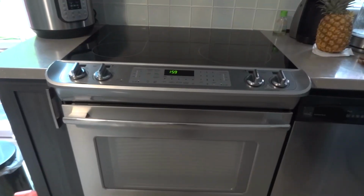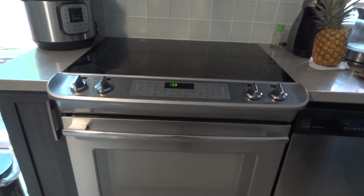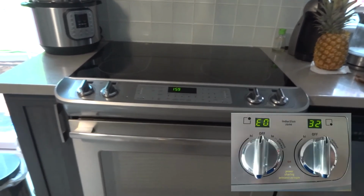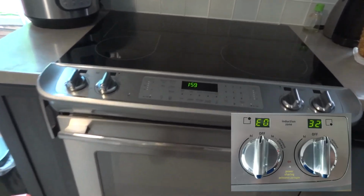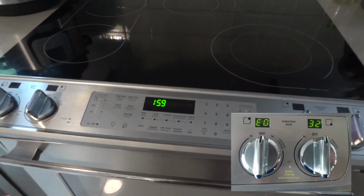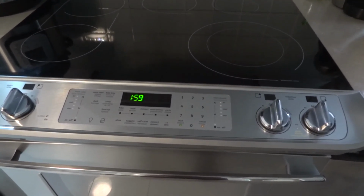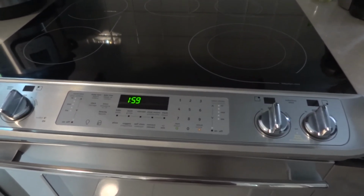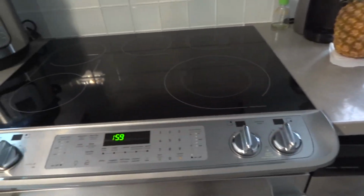Hello guys, this is the Frigidaire range and it was giving me an error E32. Now it doesn't show it because I already fixed it, but watching this video you will see what I found, and I needed to disassemble basically the whole top.